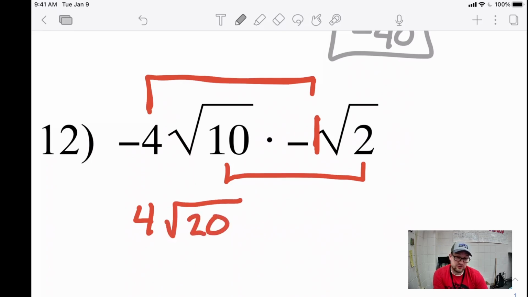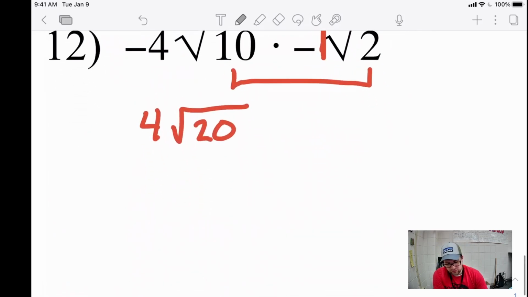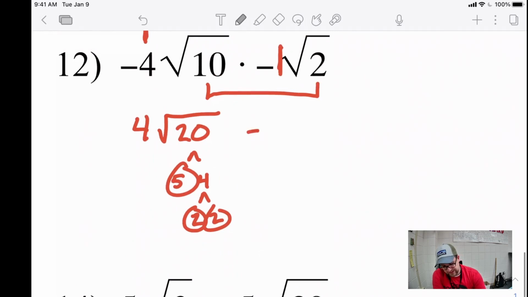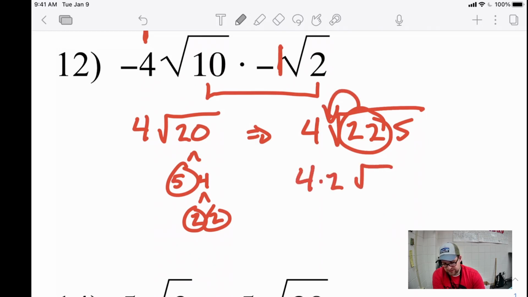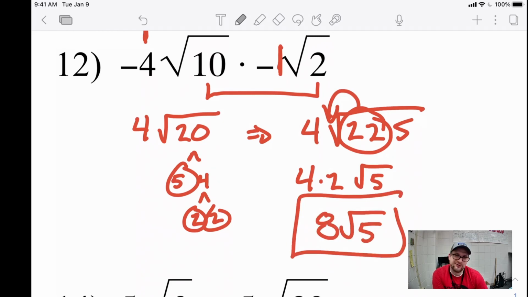Now we do want to square root this and simplify. So 20 would break into 5 and 4. 4 is 2 and 2. Take all of your inside numbers and let's just rearrange them. So I'm going to have 4 square roots of 2, 2, 5. And then if there's a 2 for 1 special, we should do it. 2 2s, pull 1 out. So I'm going to have 4 times 2 on the outside. And I still have a 5 inside because he didn't pair up with anything. 4 times 2 is 8 square roots of 5, which will be our final answer.